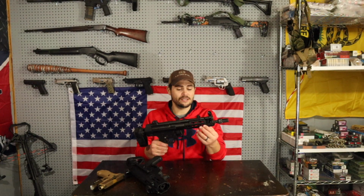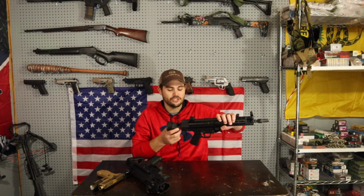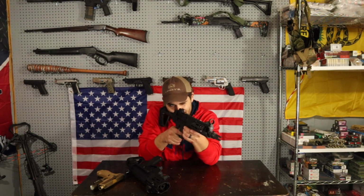I did buy the Midwest Industries M-LOK handguard. I did buy a Silencer Co. ASR mount to put out here because I'm not going 3-lug, and it has the direct thread on it. It has the threaded barrel with the 3-lug. So I put this on it so I could ASR my Silencer Co. Hybrid 46 to it and just easily switch them back and forth. And I love the brace on this. It's got a little lever, and it's got 1 position, 2 position, 3 position. So it's a 3 position brace, whatever you want to call it. I love this gun so much.